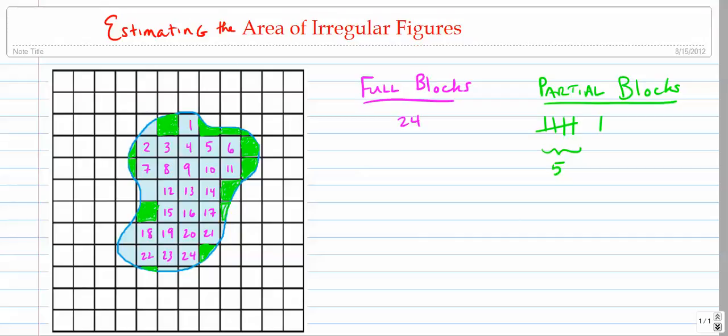This one right here is next. That's next in line. That looks like it's about a third, a third or 30 or 40%, something like that. Let's just go with something like that. So I'm looking for either like a 60 or a 65, maybe even a 70% full block. And it looks like this one looks pretty good.